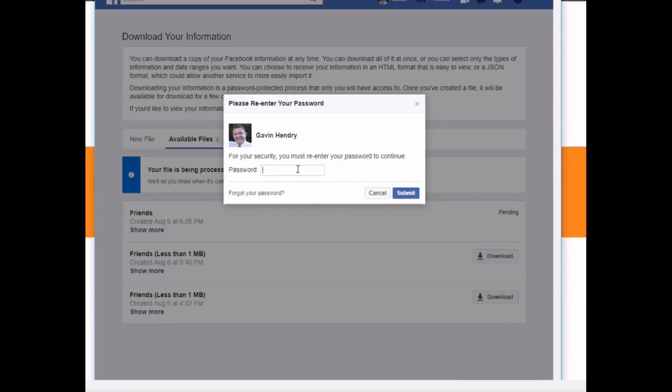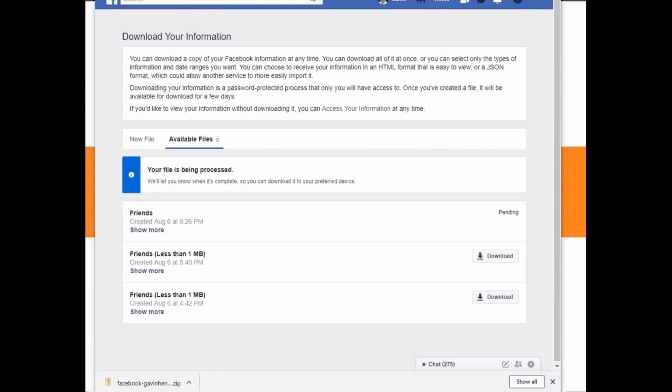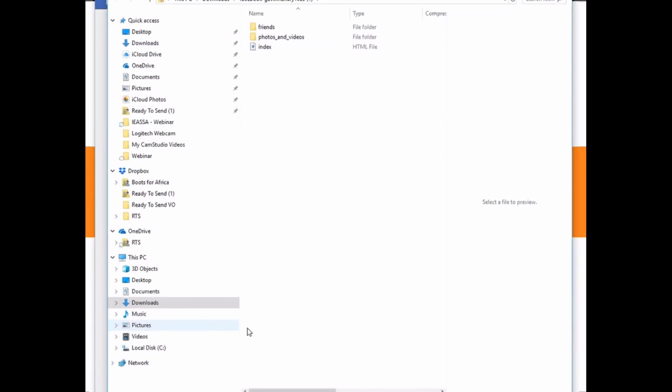You would then need to enter in your password. Once you've entered in your password, you'll see that Facebook will have automatically downloaded a file for you at the bottom. It will be a zipped file. You simply click on the button and say open. It'll then open up a folder where your files are situated. You'll see there will be one that says friends. You double click on the friends. It then will open up another file where it says friends in an HTML format. You double click on that, and it then will automatically open up your files in an HTML version.